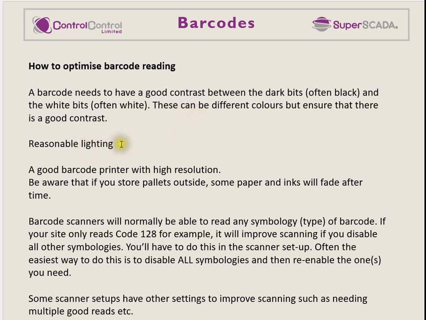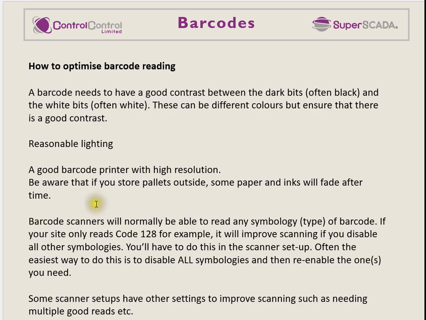You do want reasonable lighting. You don't really want bright sunshine, because that gets rid of some of the contrast. And when you're printing one out, you need a good barcode printer with a high resolution, but be aware, if you store pallets outside, the sun sometimes fades certain inks and paper.